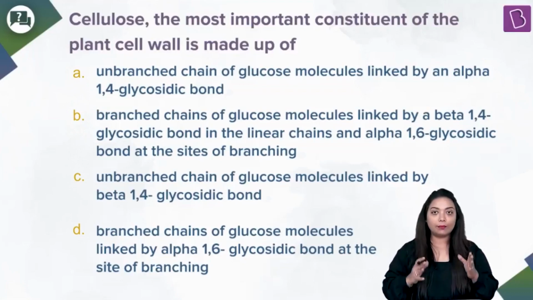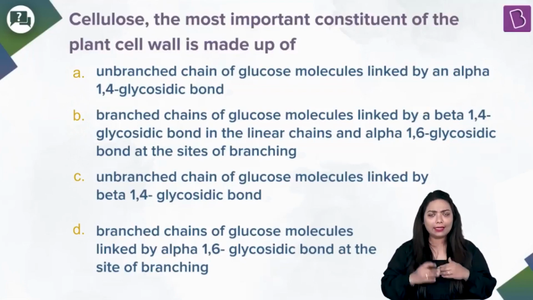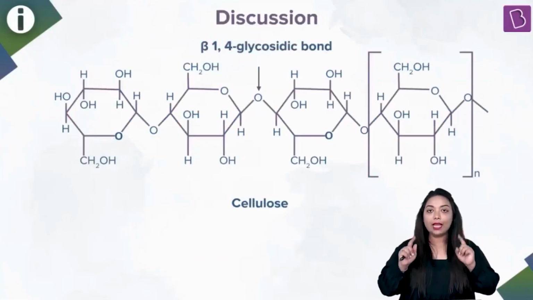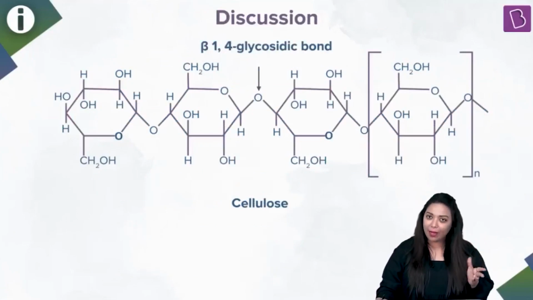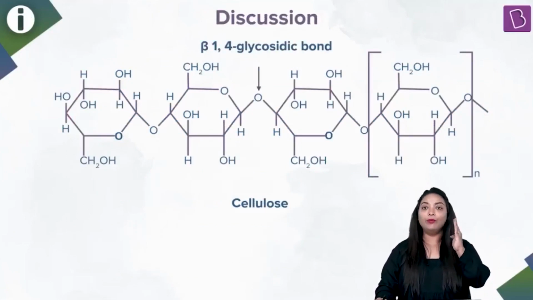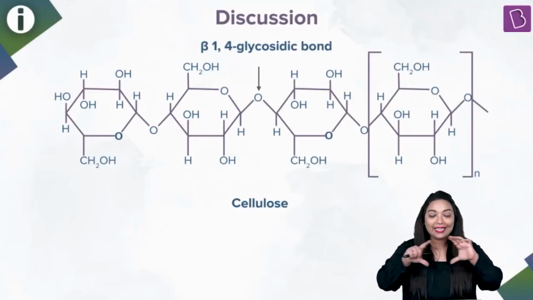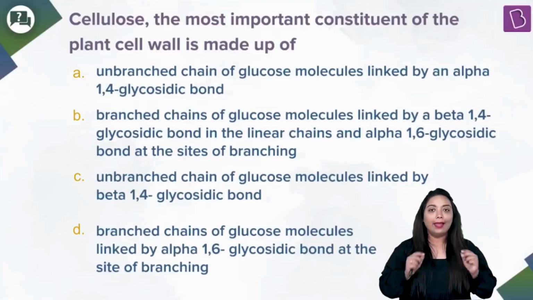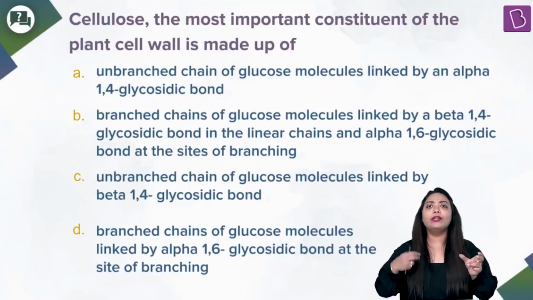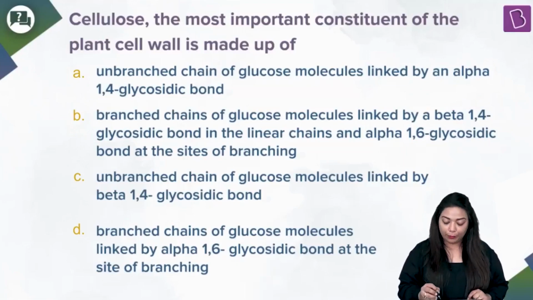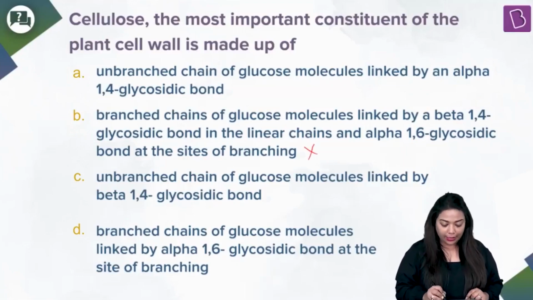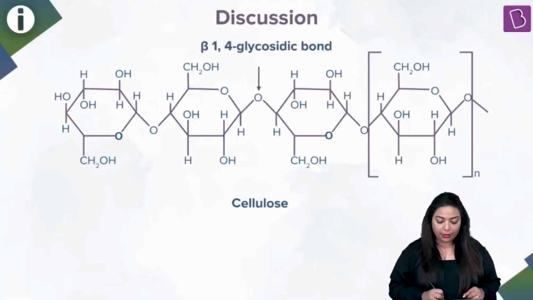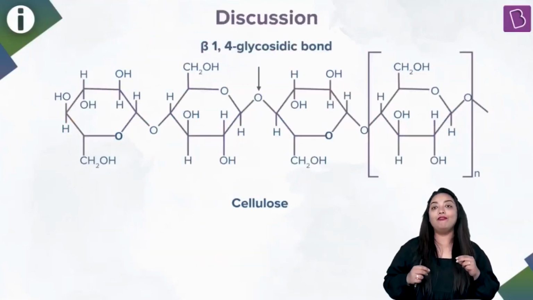Now before you select the option, let's have a quick recollection of how cellulose looks. The first thing I want you to observe is, is it branched? Can you see anything going upward or downward? No, it's a linear, unbranched structure. So you can eliminate the options which included the description of being branched, and that would be option B, that's not right, and option D, which is also not correct. Then further, what about the alpha and the beta term?